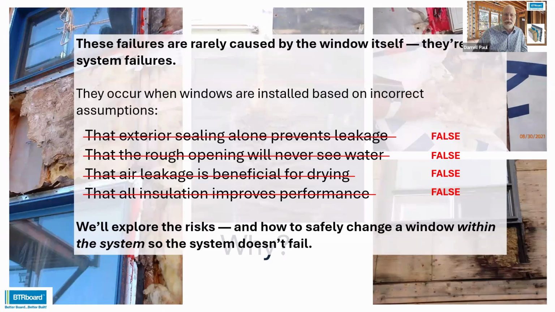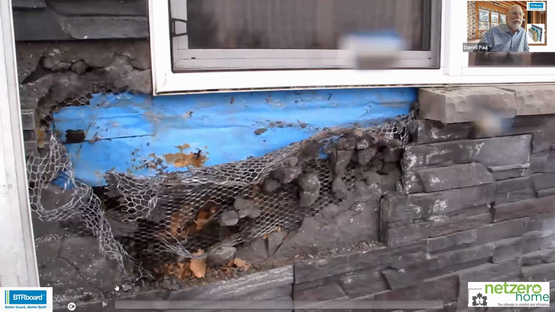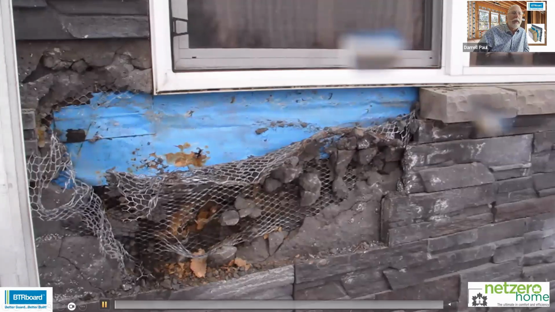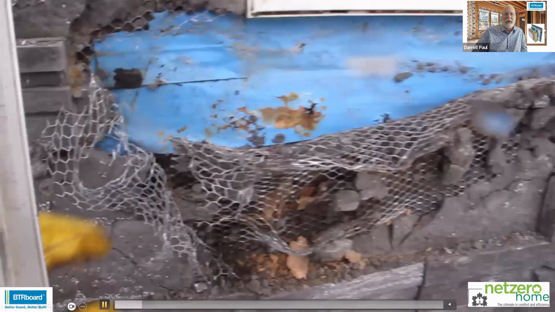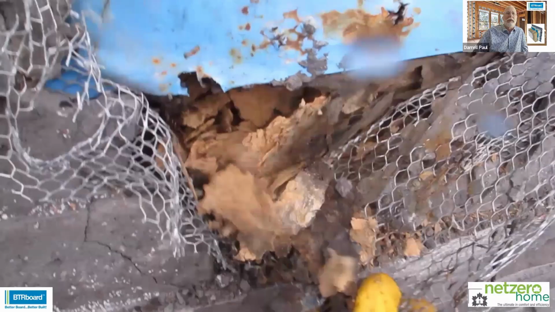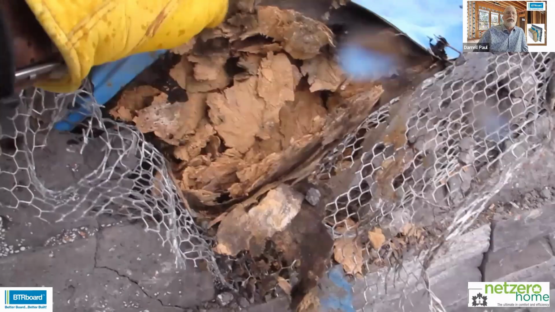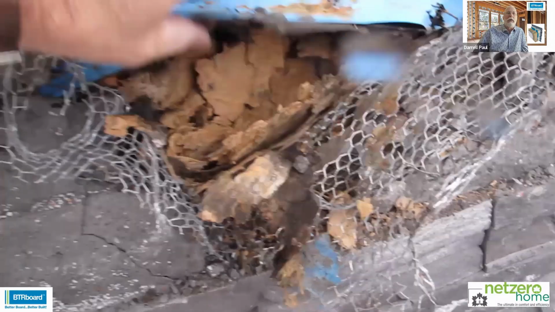So, what are some good techniques and ideas and methods that we can use to have a system perform correctly? Let me just find the play button here. Hopefully, this plays on your system. This is a wall assembly with a window in it. You can see that they've got some blue skin material, some self-adhered membranes. But notice underneath that the deterioration and the damage that's occurred on that wall.